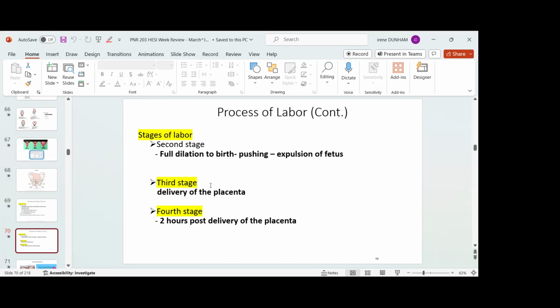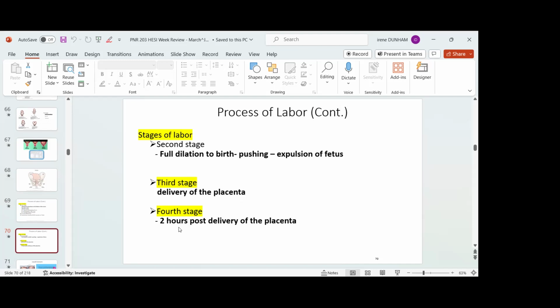Now, the third stage is the delivery of the placenta. Okay, the placenta is so important, it has its own stage. Now, the placenta will come off with the contractions. She'll continue to have contractions. The placenta will break right off that endometrium, and she feels like it's another baby, actually. That's what my patients tell me. And they say, I need to push now, and they push the placenta out.